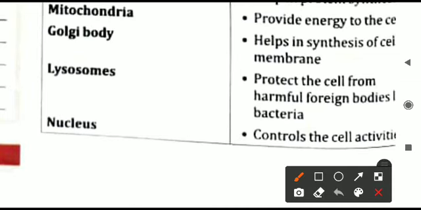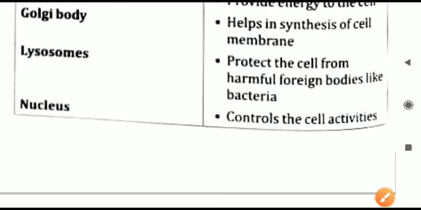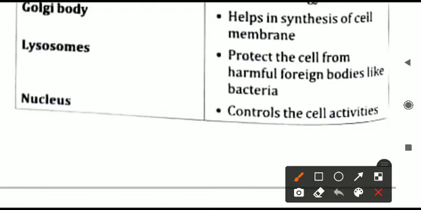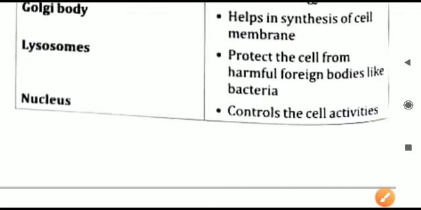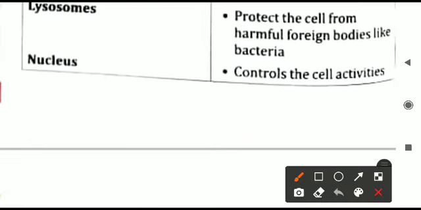Next is mitochondria. They are the powerhouse of the cell and provide energy to the cell. The energy currency is ATP. Energy is produced or stored in the form of ATP in the cells. Then there are Golgi bodies. They help in the synthesis of the cell membrane, and that is the function of Golgi bodies. All these functions you have to learn. Next is lysosomes. These are generally present in the animal cell, and they protect the cells from foreign particles like disease-causing germs, pathogens or bacteria and all. So these are the lysosomes which are doing this work.